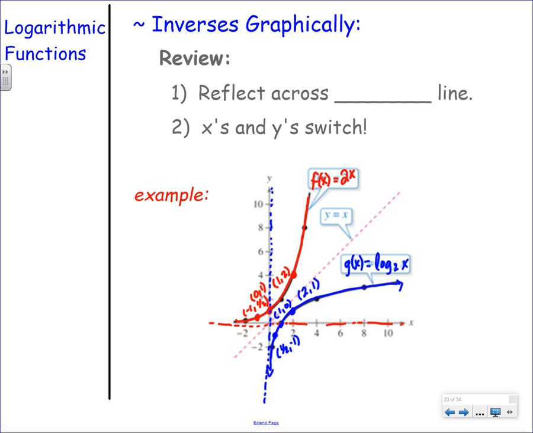Flip it, flip it, flip it, and even with the asymptotes, flip it. They are inverses of each other, so we can literally say if we know one, we should know the other, we just have to flip everything. We just have to switch the x's and the y's, the horizontal with the vertical, because, once again, they are inverses. Because the x's and y's switch, because they are reflections across the y-axis.